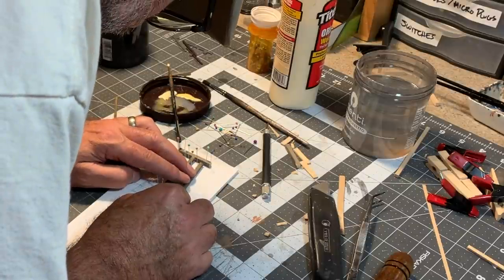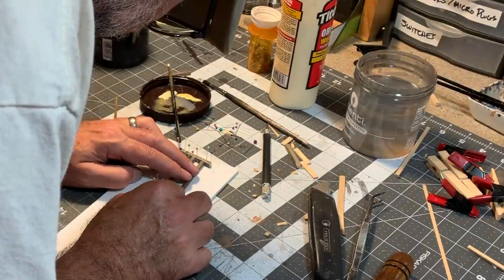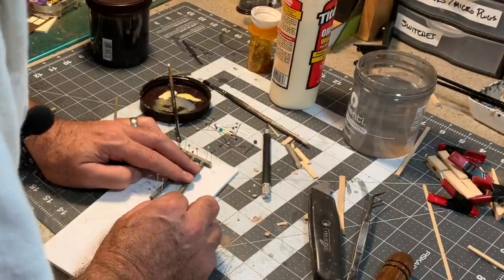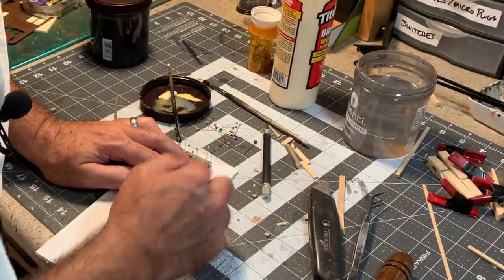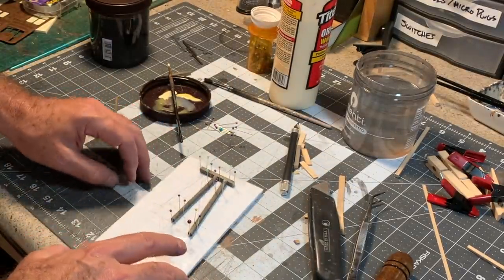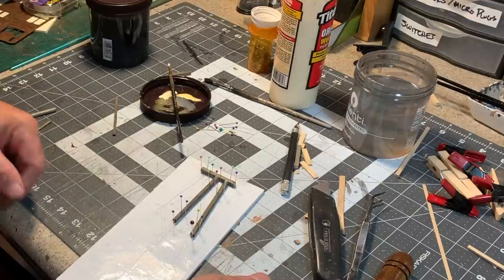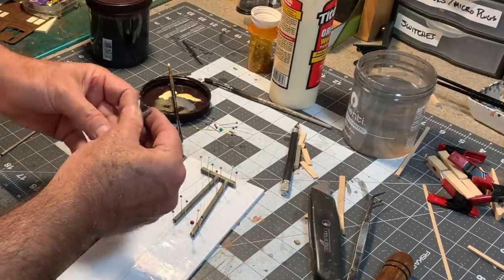Important thing when you're working with round pieces is to make sure that cut angle matches, because you can't tell because the sides aren't square. You have to kind of rotate it to get it where it's making good contact. And you can see this is a much more lightly built trestle than the last one I did. Only three posts holding it up, because this is just for the On18 mining tram, and that's all it really needs.